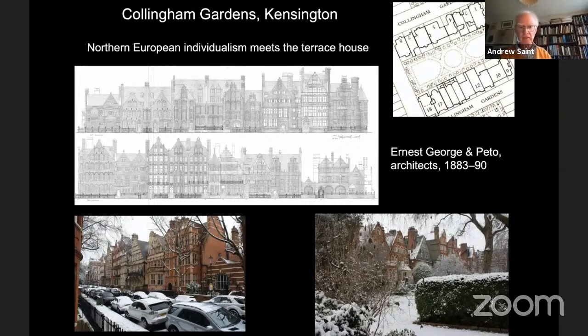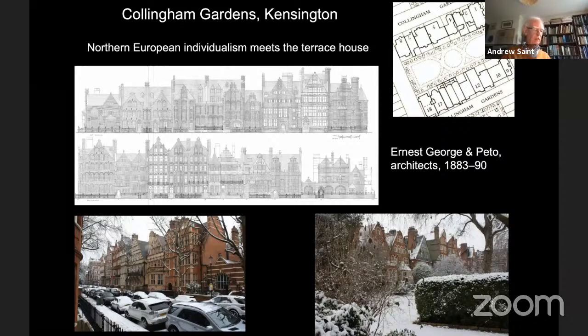So the old accusation which used to be said about the terrace houses, that they were Queen Anne in front and Mary Anne behind, meaning they're like servants' quarters behind, isn't true anymore. And the back elevations of these houses, which you see on the right bottom here, are just as important as the fronts. This is a set of houses I very much admire, beautiful things. Collingham Gardens, which you're seeing here, is in Kensington, which is still a pretty urban district in feeling.